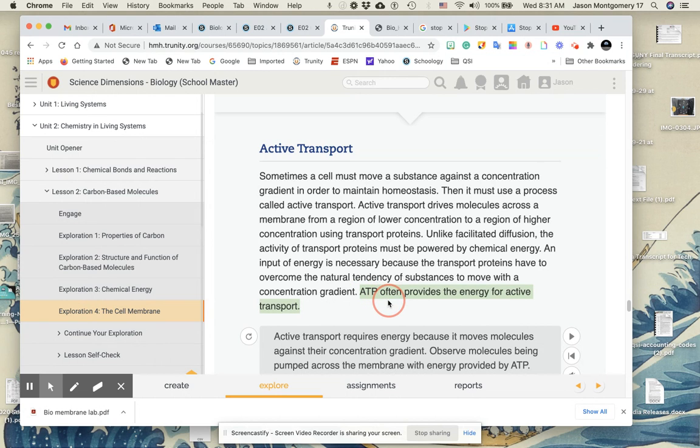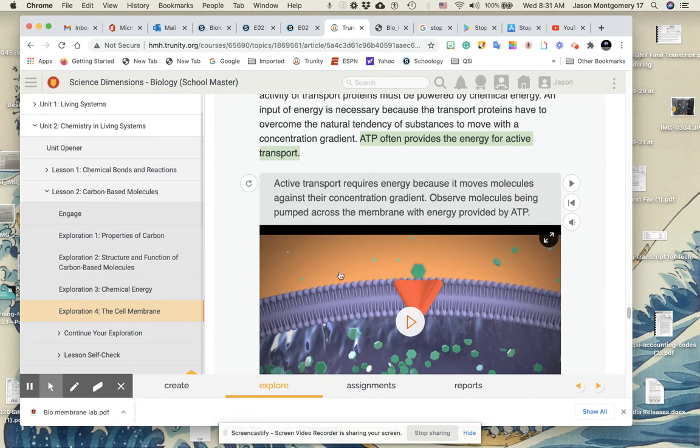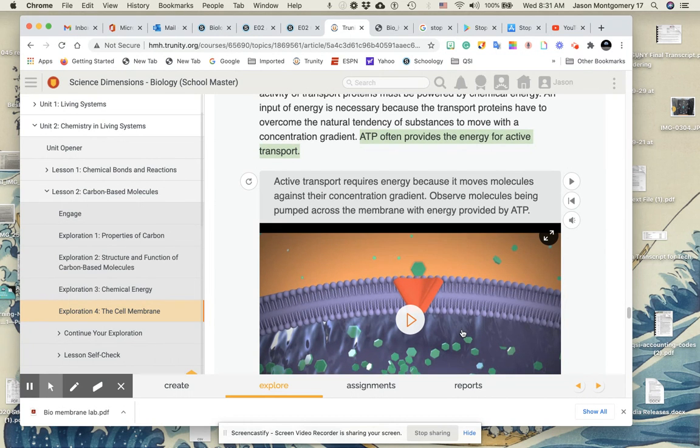Okay, I'm going to make another video to go over what exactly ATP is for you. But essentially, it's the form of energy that's actually used by the cell. When the glucose molecule is broken down further, it is used to make ATP. And these are the molecules that act like batteries that transport and store energy for cellular uses. So here's a video here. Please watch over this to see how this works.